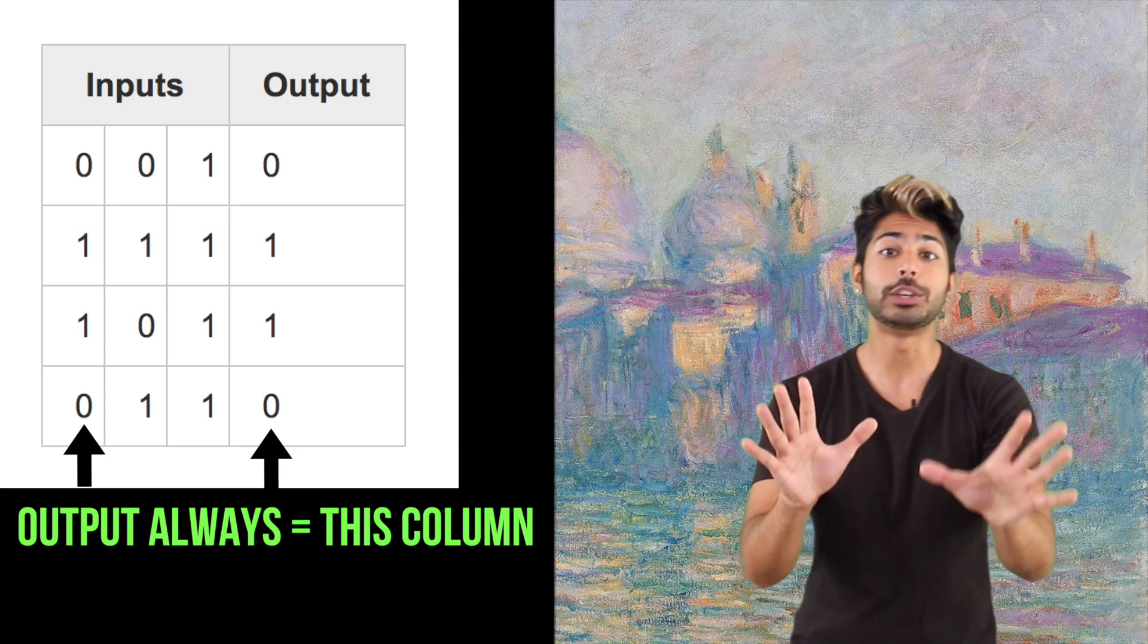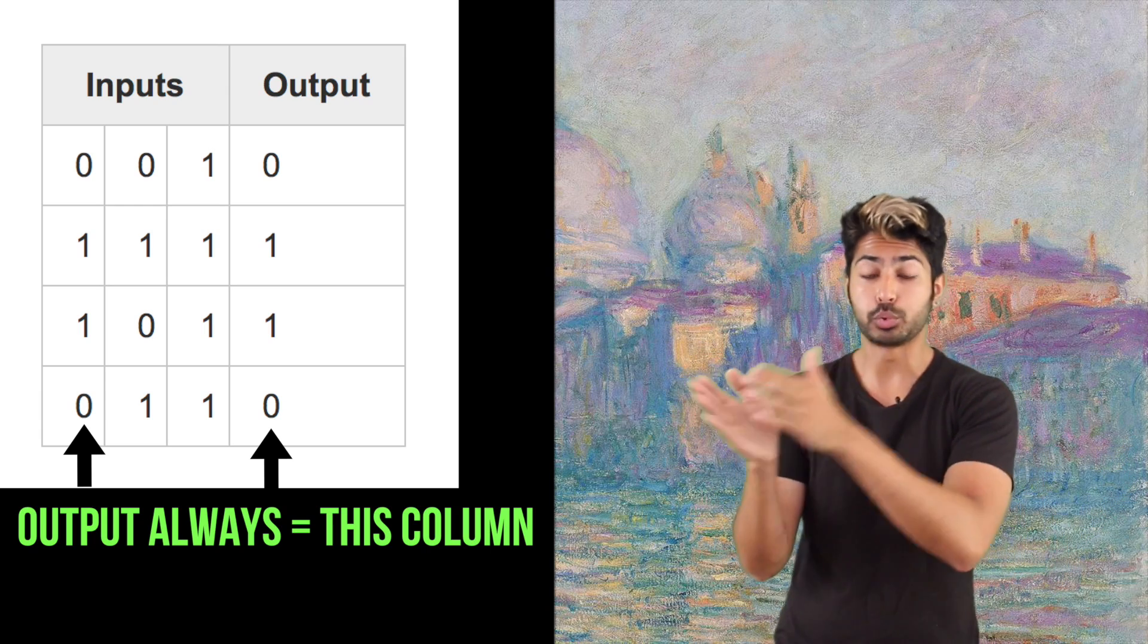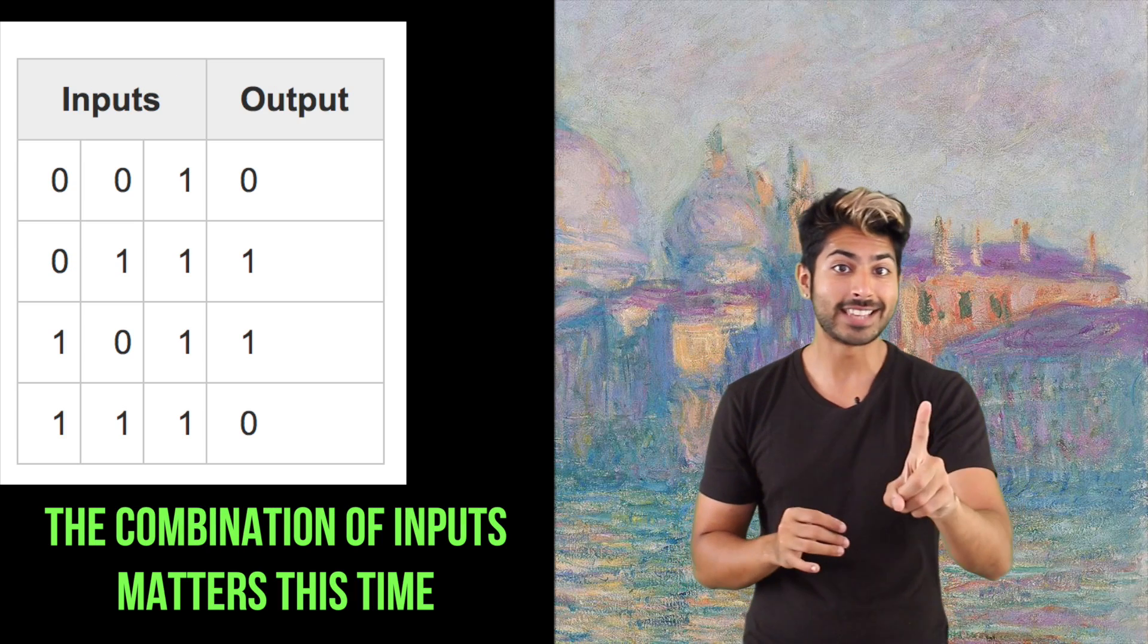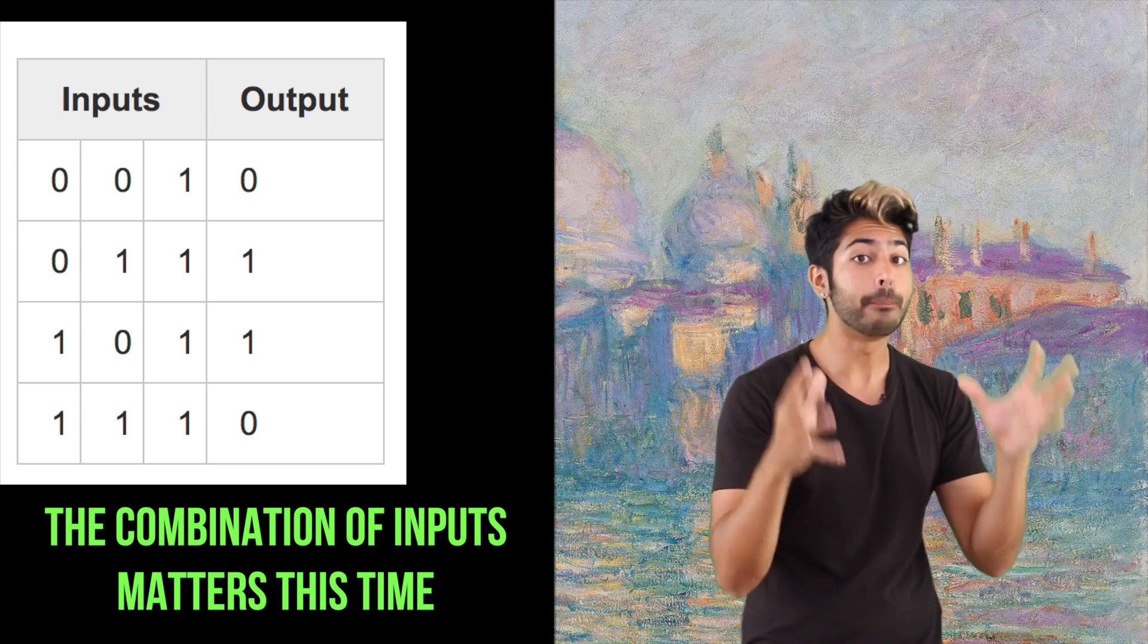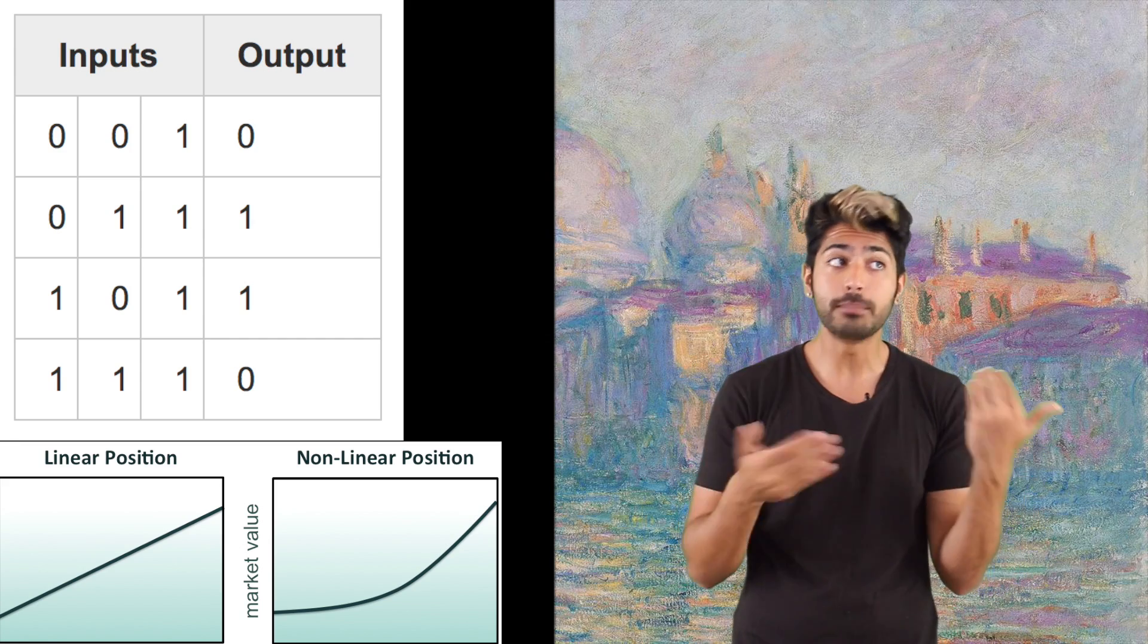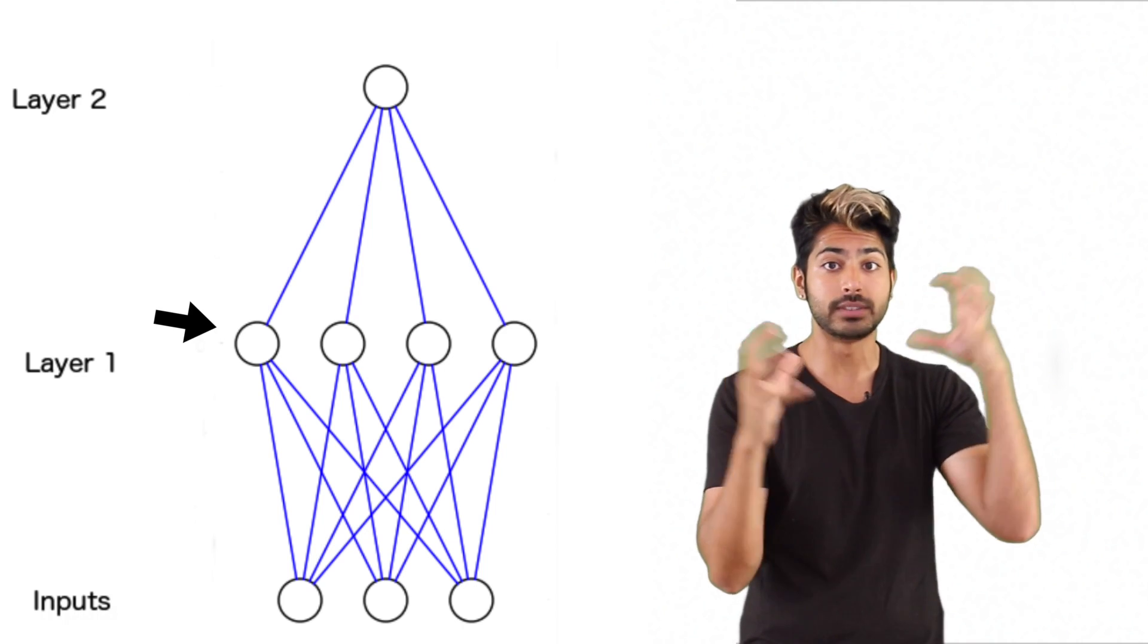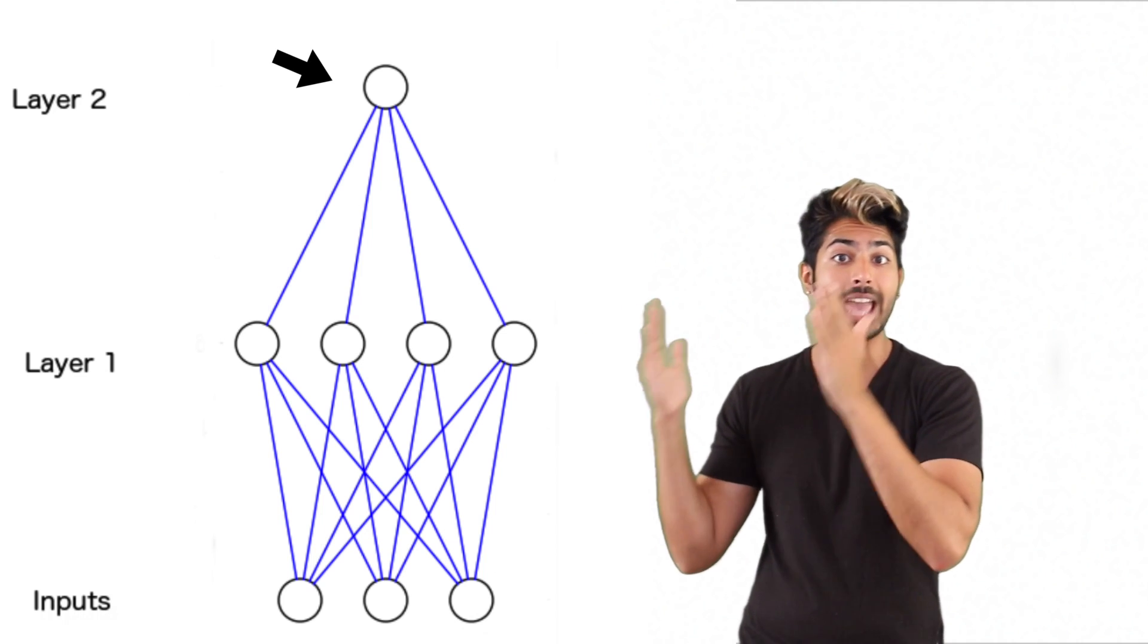The dataset we used had a linear relationship. There was a direct one-to-one relationship between the input and output values. But what if we used a dataset that instead had a one-to-one relationship between a combination of inputs, a non-linear relationship? Our simple AF neural network wouldn't be able to learn it. In order to first combine the input data into a representation that can then have a one-to-one relationship with the output, we need to add another layer.